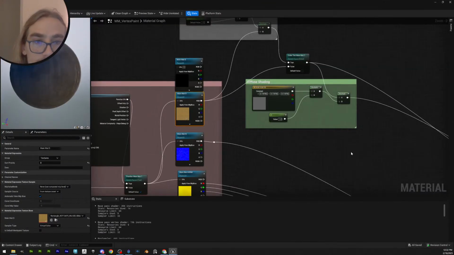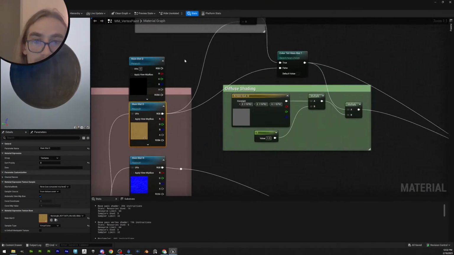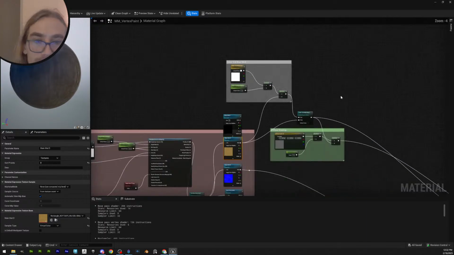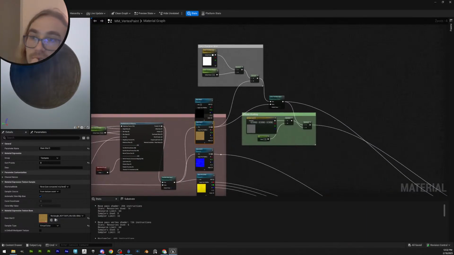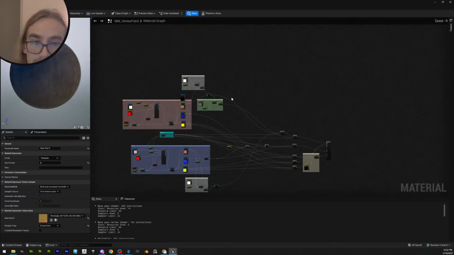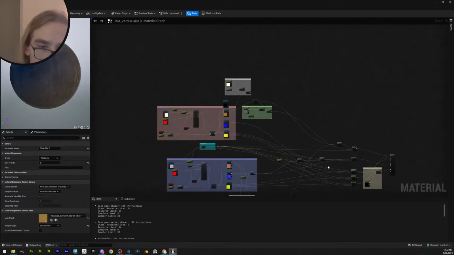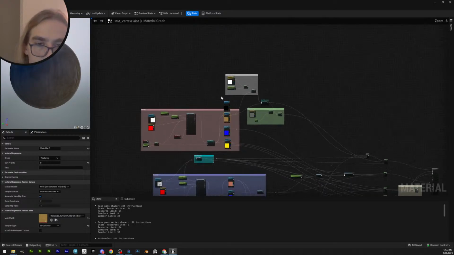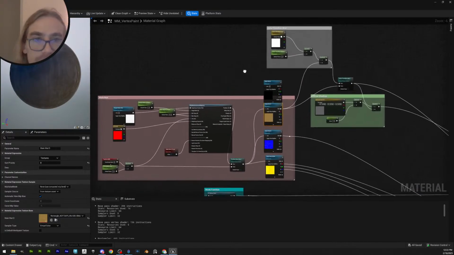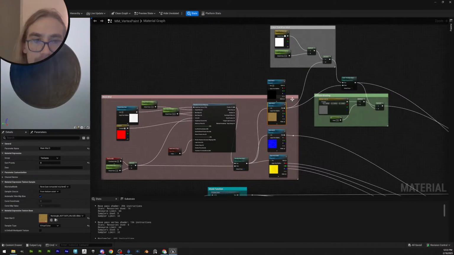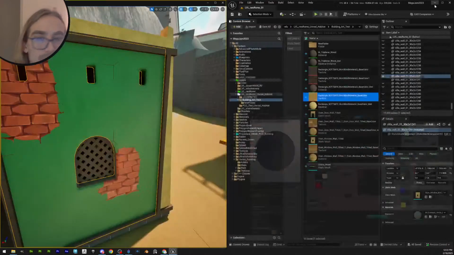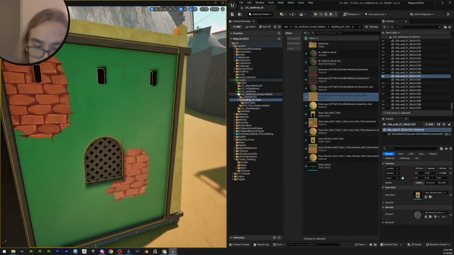Let me open the whole thing. It's this diffuse shading and this color tint that is changing the thing. It looks a little confusing because of this bunch of connections here, but it's not such a big graph. So I think it's the diffuse shading and color tint that we need to modify to be able to get... oh, now it's green. What?